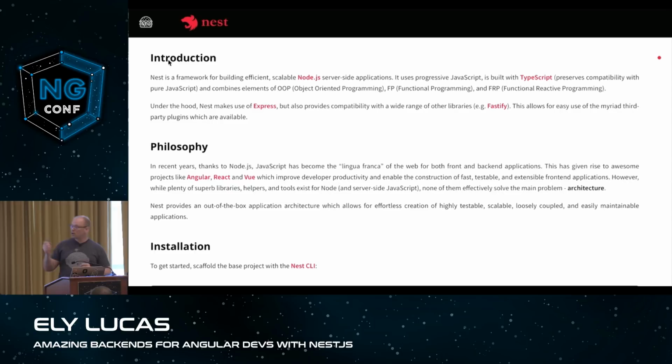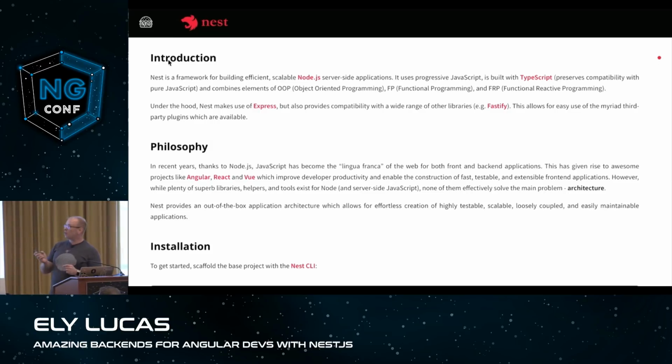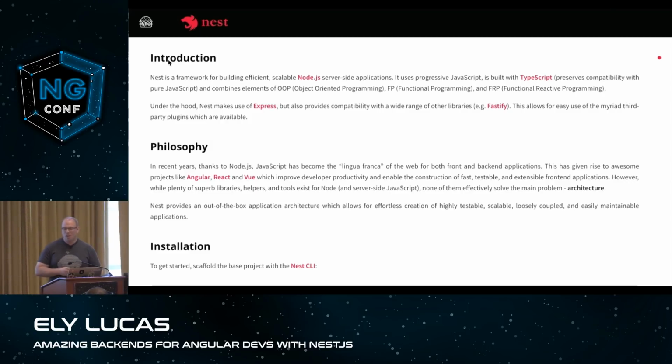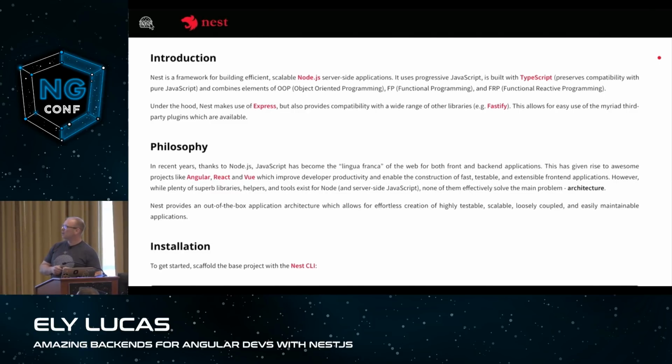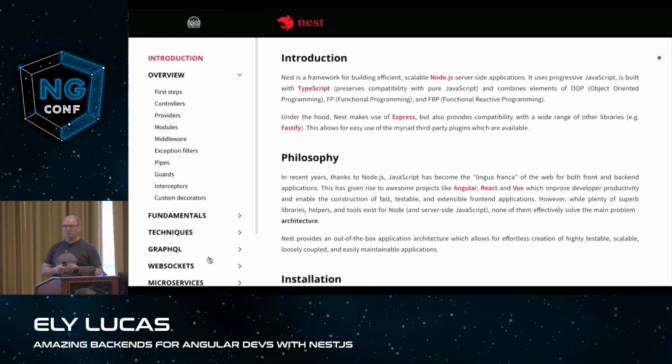To learn those, you can go to the Nest documentation. This is kind of where I got started. The first time I saw the documentation, which by the way is really great, there was something about it that really hit home for me and made it feel like this was the framework for me. If you notice in the top left-hand corner, they have an actual hamburger icon for their menu. A real hamburger menu. I was like, okay, this is a cool framework. Being a mobile developer, I'm all about the hamburger menus and stuff like that. So this is the framework for me.